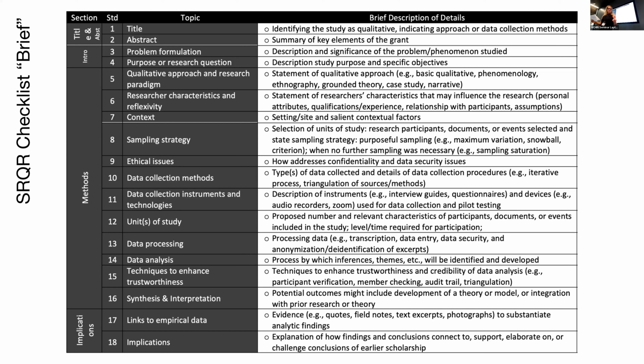You'll notice on this handout, we just have 18. Sylvia has done a really nice job at distilling it down to make it a little more simple and straightforward for grant writing. Each of us will be taking one of these bullets from the SRQR and give an example from the Kirkpatrick article to demonstrate how you might want to articulate it in your own proposal. Basically, numbers 5 and 15 will be the ones that we address. So let me move to the first tip.